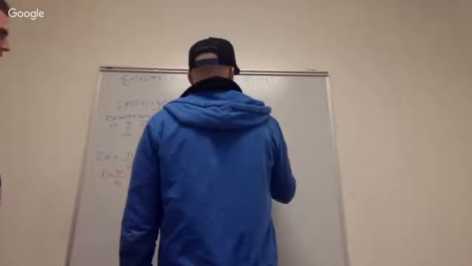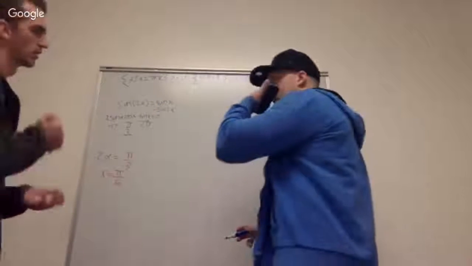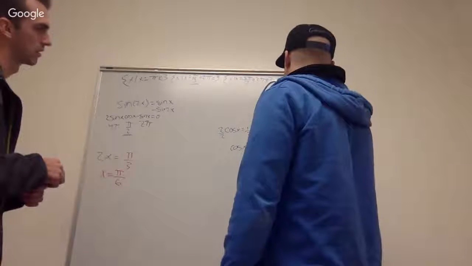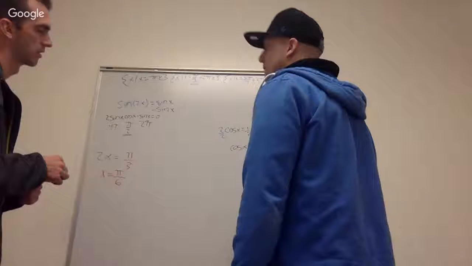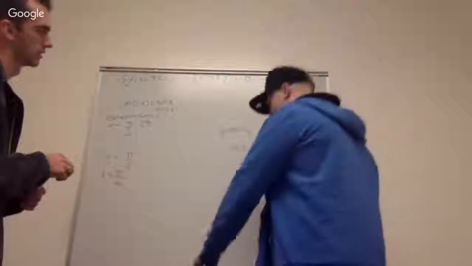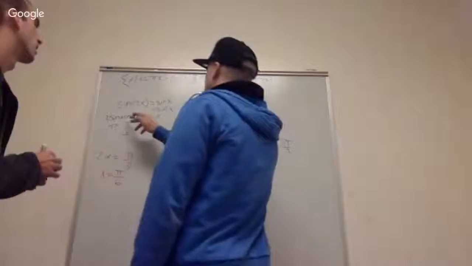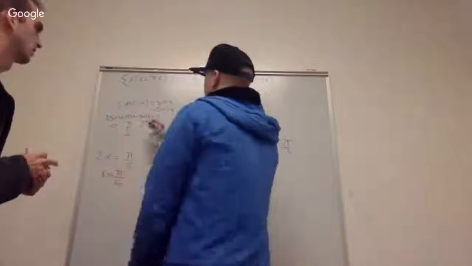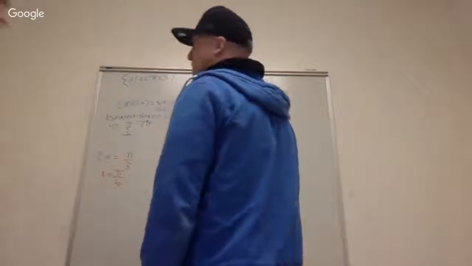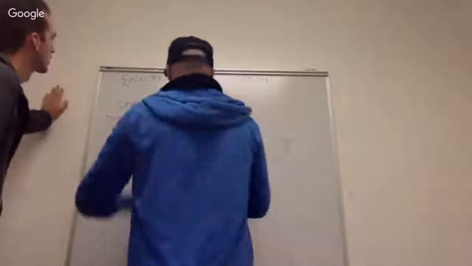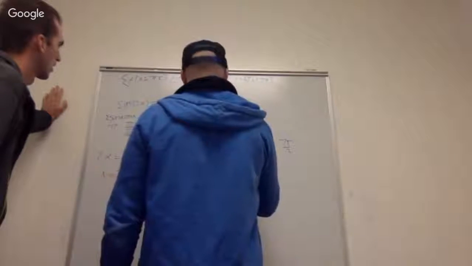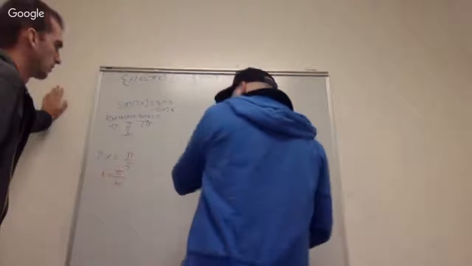2 cosine equals 1/2. Okay, right? What is cosine? What is 1/2? When cosine is 1/2, it's pi thirds. Gotcha. Does that make more sense? Because I think if we did this and took this out, that makes sense, because I'm looking at this problem here. We got 2 sine cosine minus sine equals 0. So forget this.